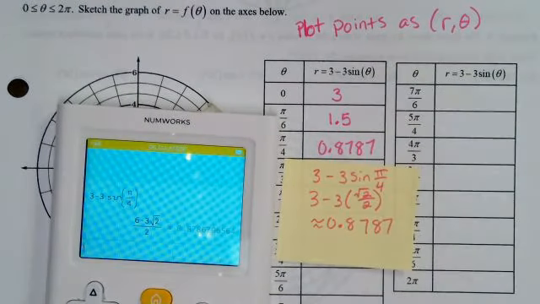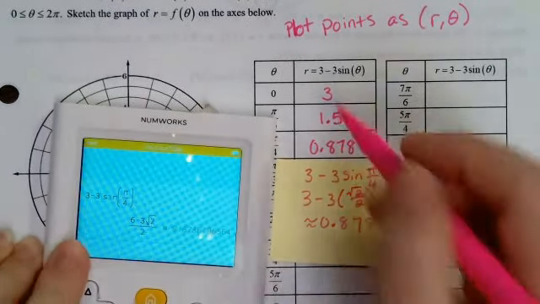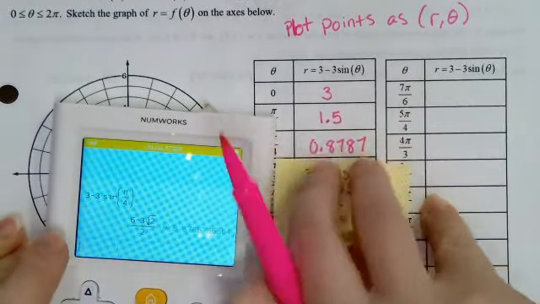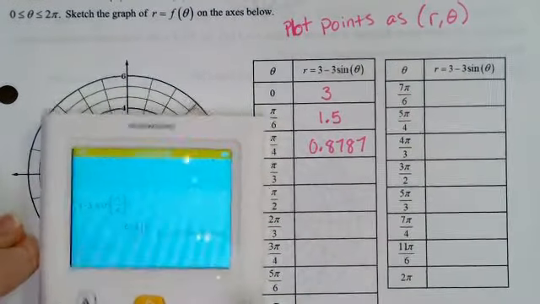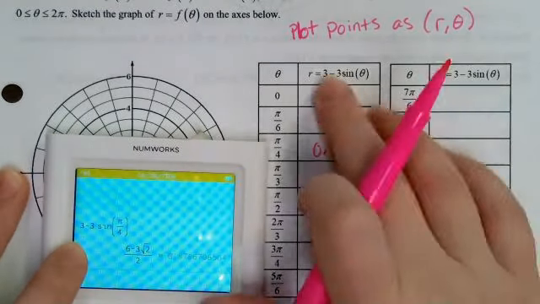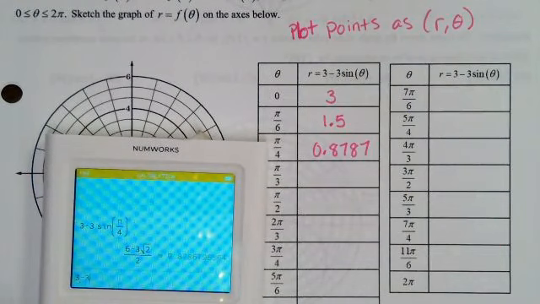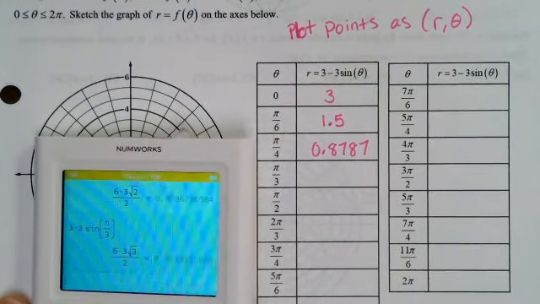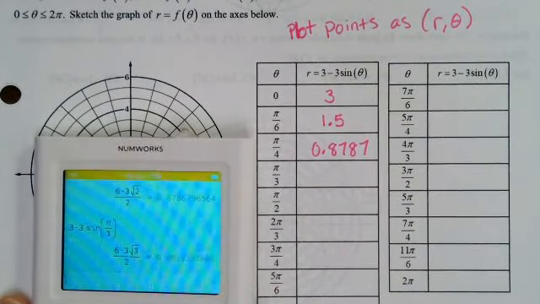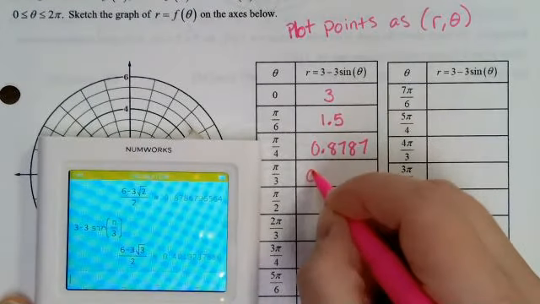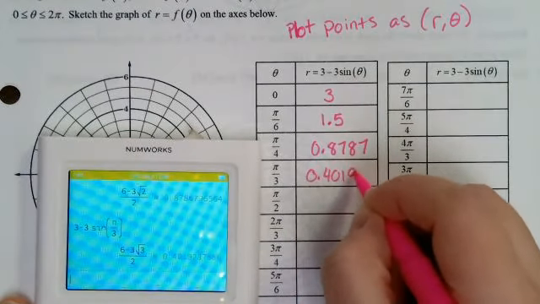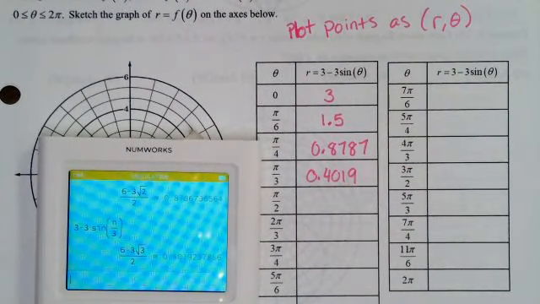So I'm good with you using a calculator for some of this. Again, you can just type it in and say, okay, so for the next one, as long as your calculator's in radians, if I type in 3 minus 3 sine and then plug in pi divided by 3, then it gives you that decimal, 0.4019. Okay, so we can do that, especially for things where you're going to get those irrational numbers.